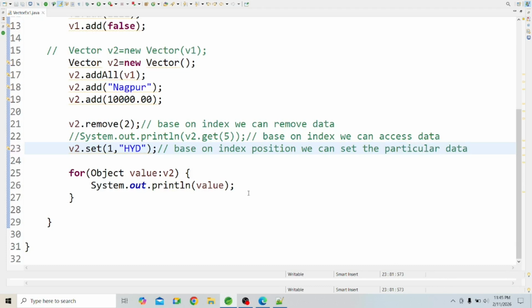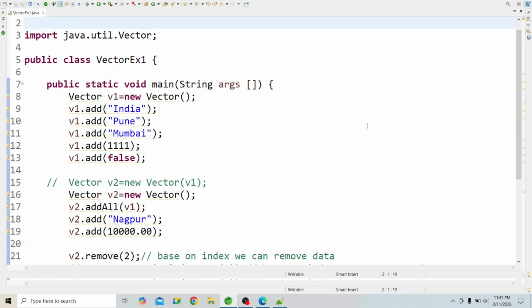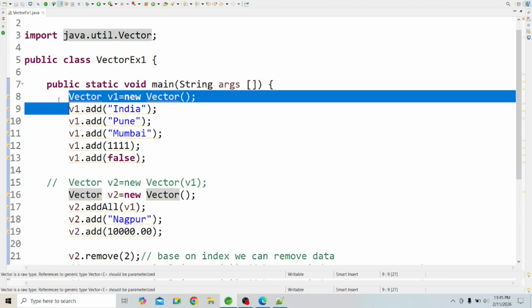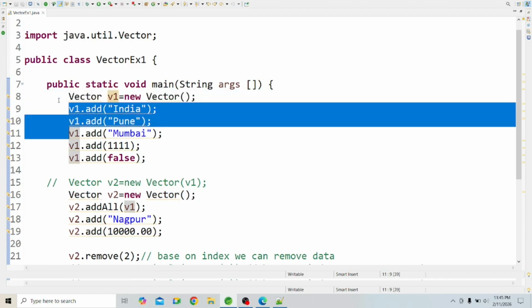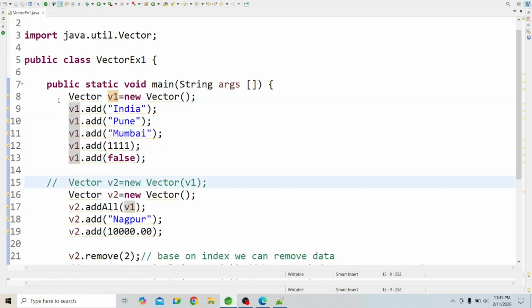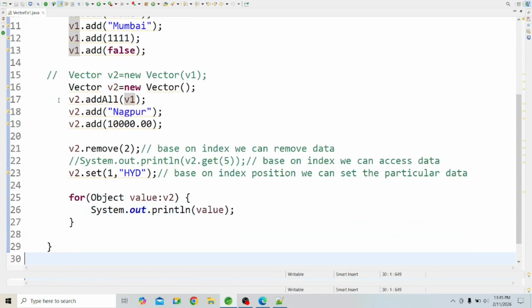That's it. So what we seen in this class, let's revise once again. We created one class, Vector example one, inside that we taken one main method, then we are taking the vector object, inside that vector object we are adding some data by using the add method, and then we created another object of vector, and with the help of constructor we are adding one object's data into the another object. Okay, there is another approach by using the addAll method.